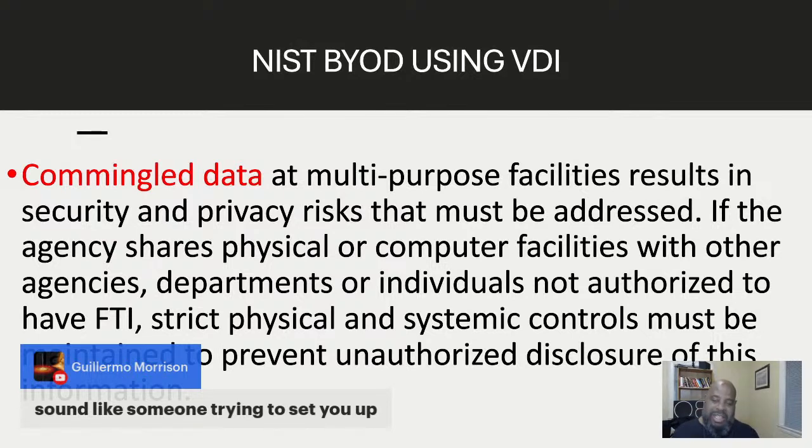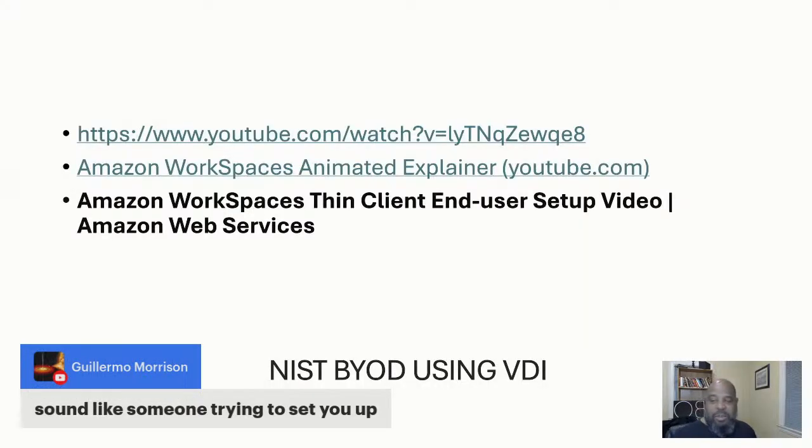So theoretically, he wanted me to commingle data on that laptop from two separate clients. Once again, that's a big no-no, right? So we got to watch these people, right? So PBO wants to make sure he doesn't get in trouble, and he doesn't, and I don't, and we don't, right?